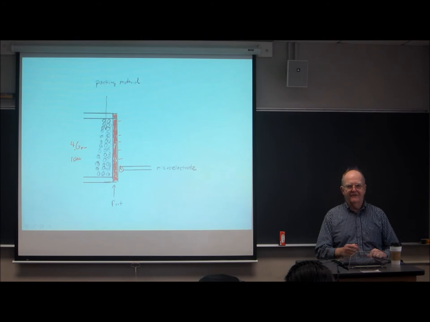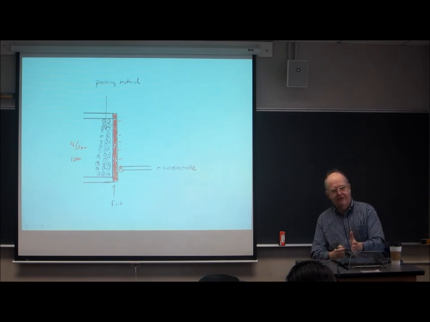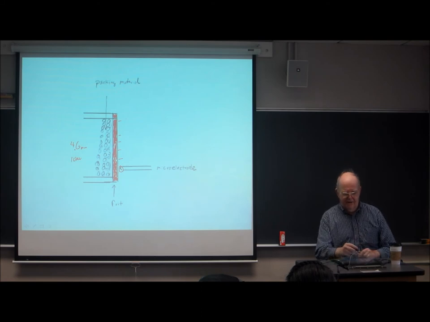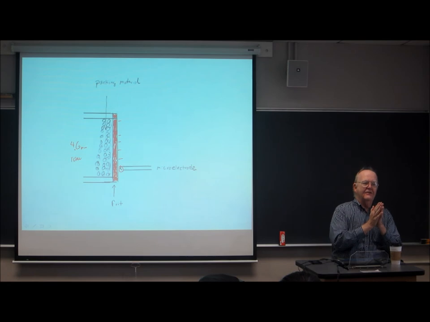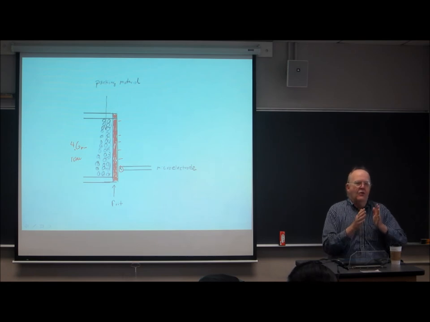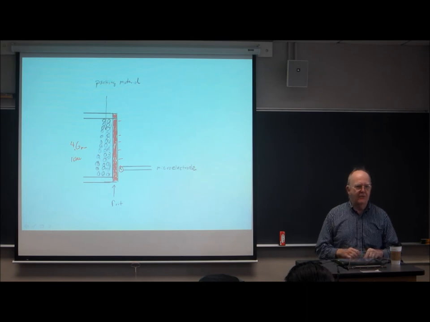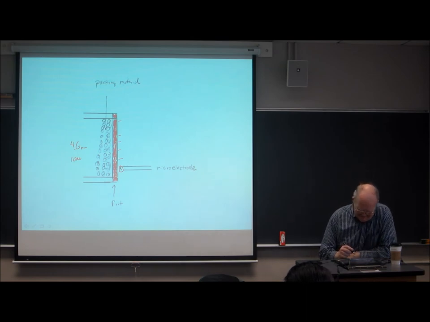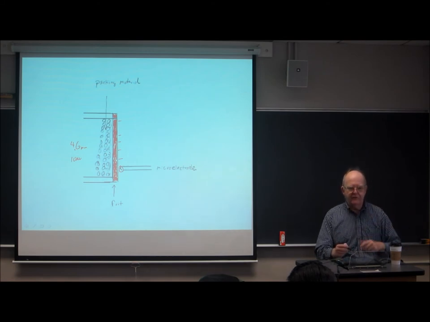We're going to inject. We're going to record the signal that we see at the downstream end of the frit. You've got to have this red stuff. That's the frit that holds the stationary phase in the column. It won't stay there without a frit. It'll just get pushed out by the flow of mobile phase. So we're going to keep injecting and recording, inject and record, move the electrode tip, record, move the electrode, and measure a bunch of chromatograms.